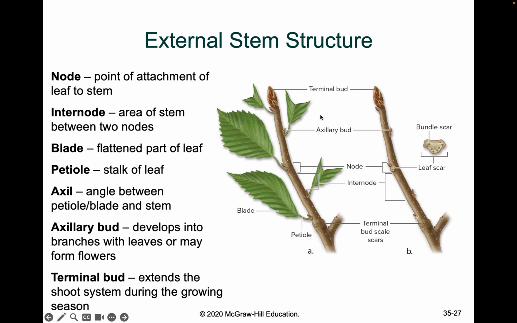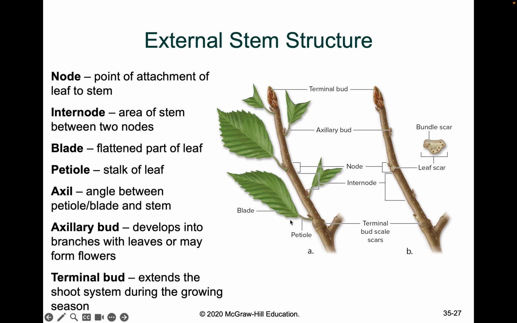Then you have the axillary bud. The axillary bud is the thing that we spoke about. These have apical meristems in them. What happens is that when you cut the whole stem and remove the terminal bud or the apical apex, this can take over because it has the apical meristem and regrow the whole stem again.